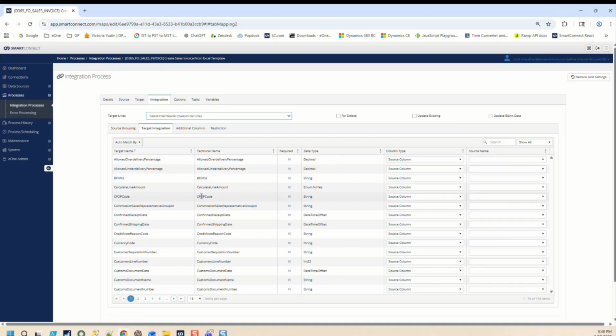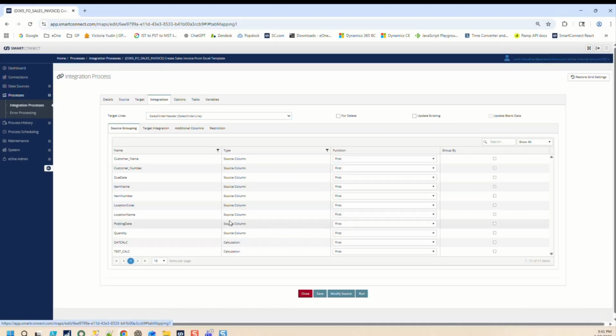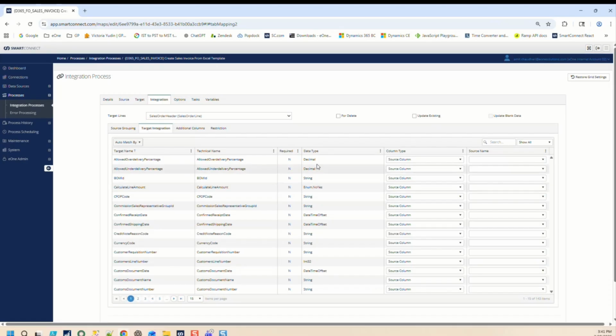Source grouping is for when you want to group on particular things. For example, for a header, I'll group based on my customer, my uniqueness, and if I have a line, then I'll define it based on the lines, like item number and others. This way I can choose my groupings and map accordingly.